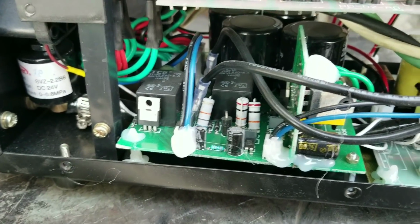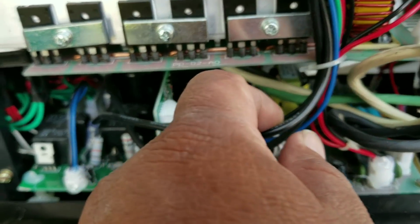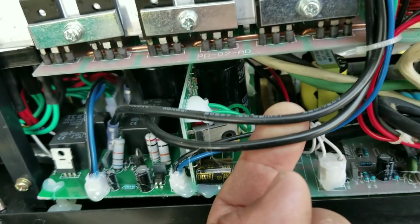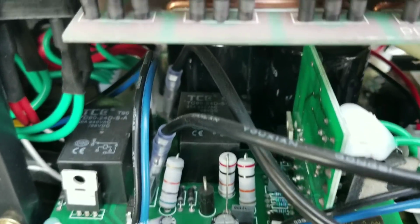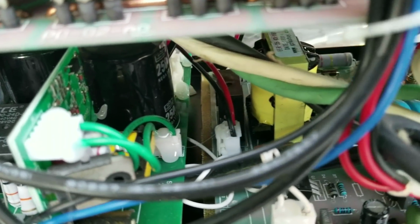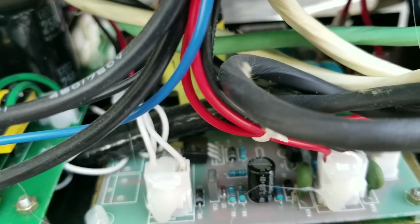Then there's another direction where they want me to check to see if there's power coming here, or I guess this is the power line. These are the power lines, and to see if there are any burnt circuits down here, and I'm not seeing any. There's no burnt circuits down here. Let's go take a look at the other side.